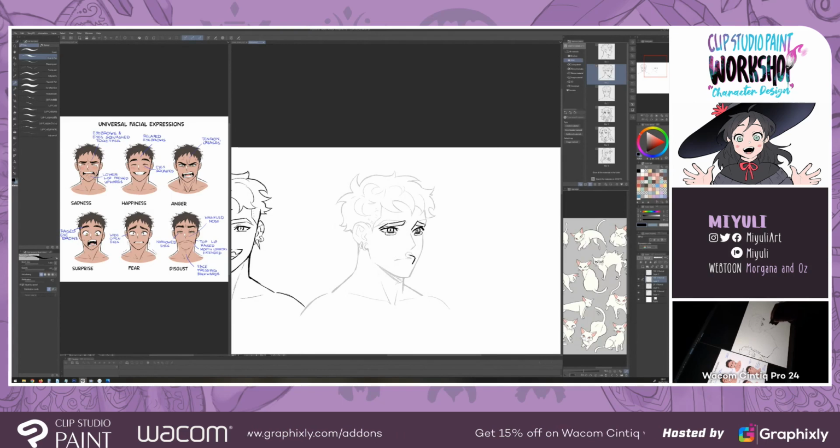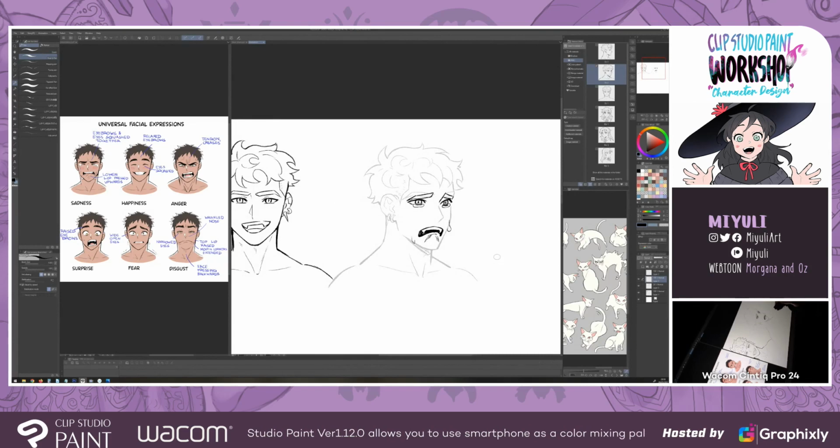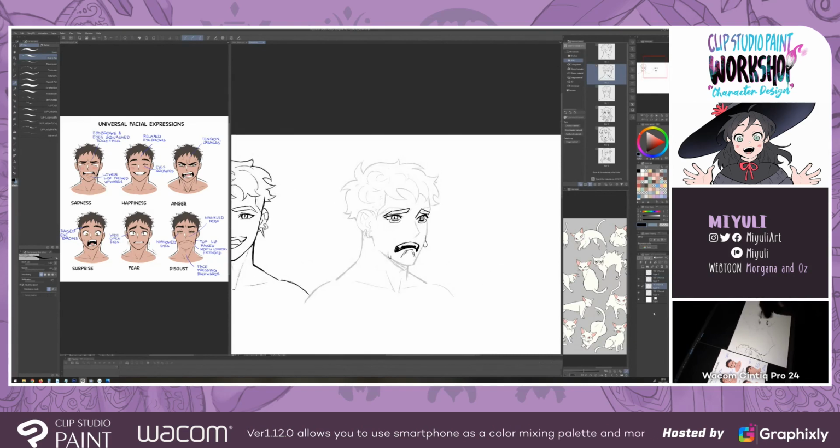You can also draw an open mouth and pull the lower lip all the way up so that there's a lot of tension here. The mouth tries to stay closed, but it's really hard, and the emotions just flow out. That's one of the things we see in the ugly cry, where the mouth gets distorted. I think I like the closed mouth better. Oh well. Let's just go with this one.